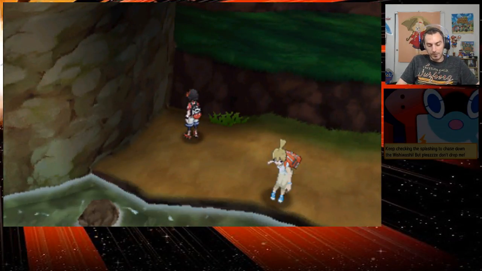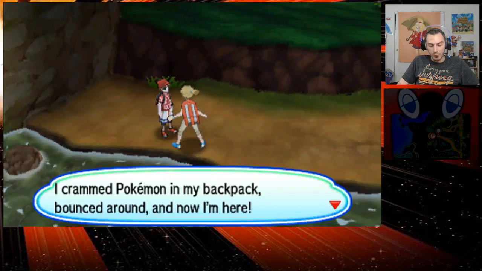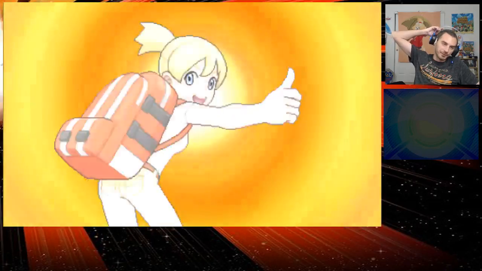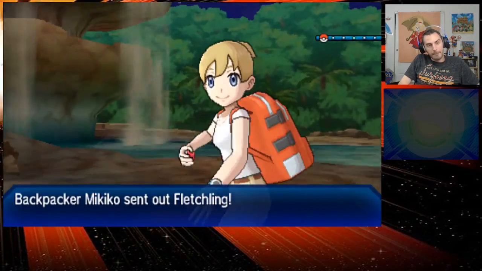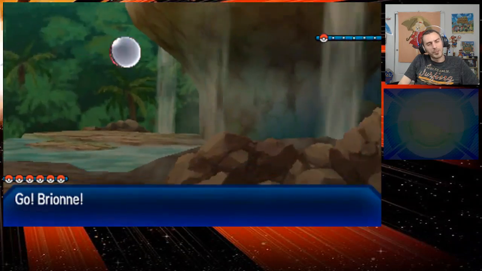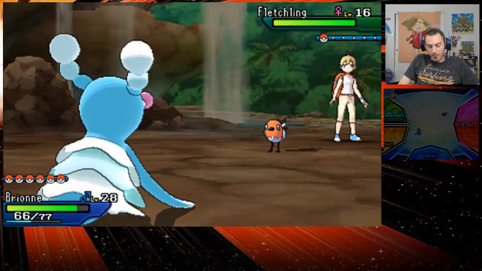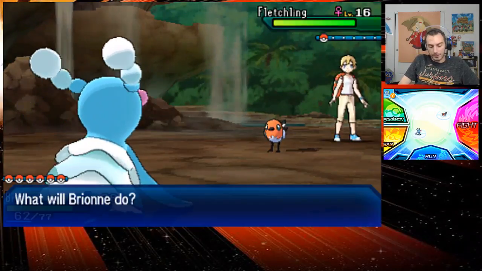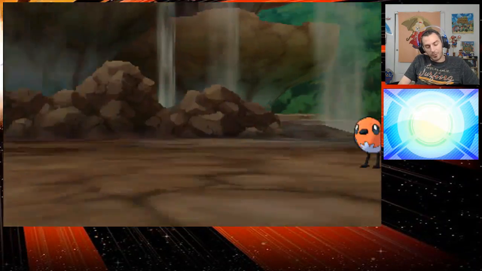X Special Attack. I crammed Pokemon in my backpack, bounced around, and now I'm here. Cool story, bro. Cool, cool story. Fletchling. Oh, wow. I don't think he's Fire yet. I think he's just Flying, but I'm going to go with Icy Wind. Really? Avoided the attack, huh? Oh my gosh, and Quick Attack. That's really annoying.